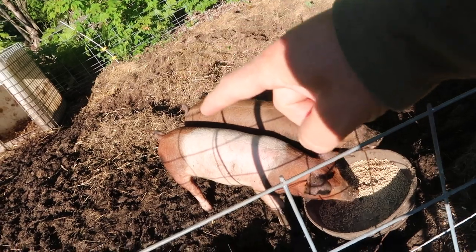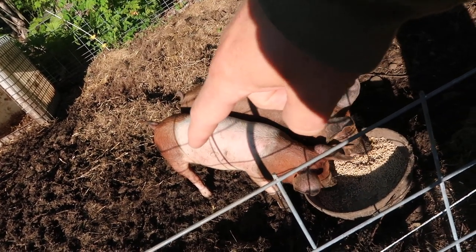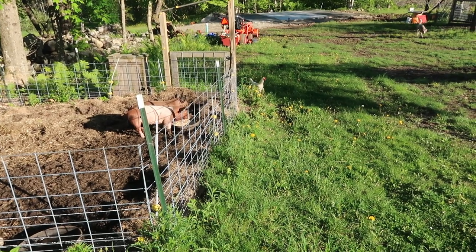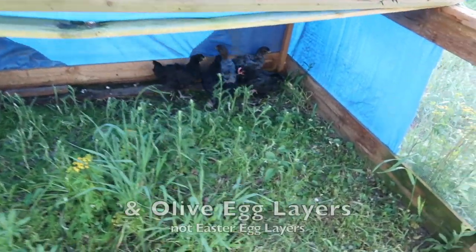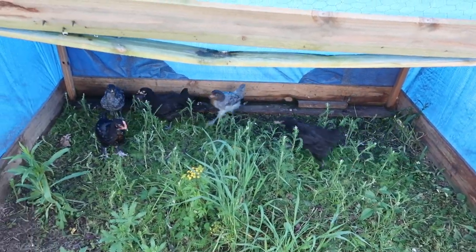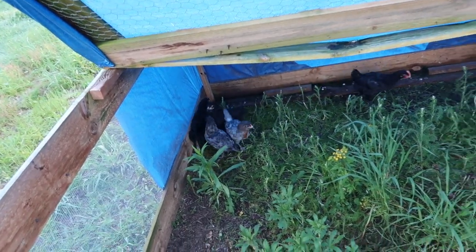They're nice and long pigs. That means we're going to get a lot of bacon, because bacon comes from the belly section. So the longer they are, the more bacon we'll get. What are you up to, CWC? The black copper maran and Easter egg layers are doing so good. Pretty soon we'll be able to put them in the flock with New York City. I'm gonna let them get a little bit bigger first.